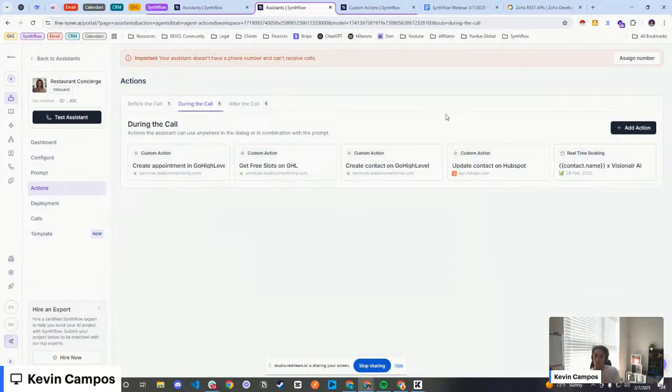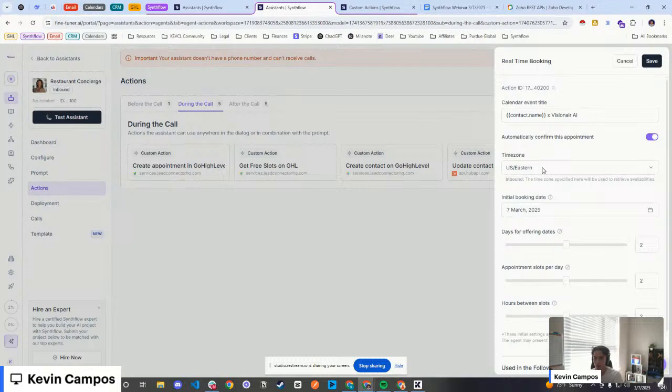this real-time booking action only books into one time zone. All right. So it's the time zone that you set up right here. This already brings up problems because we're gathering available times from that time zone. And what if somebody else is in another time zone, right? What if you have multiple branches? Now it's like a hassle. So that's problem number one.